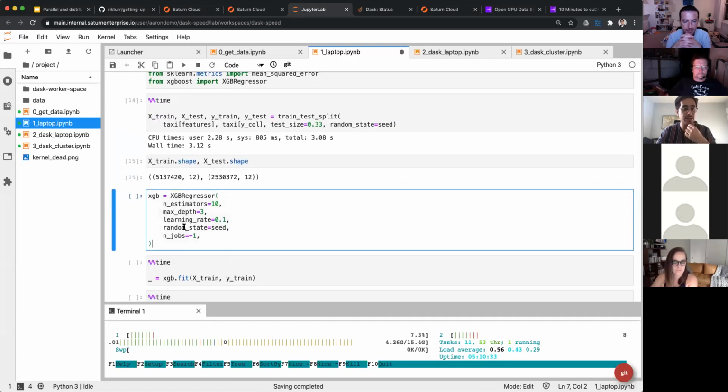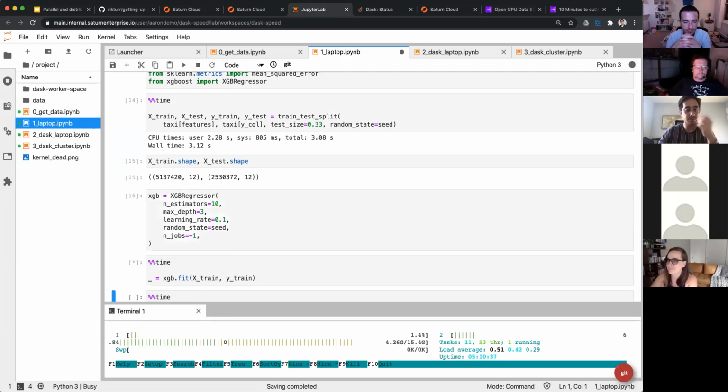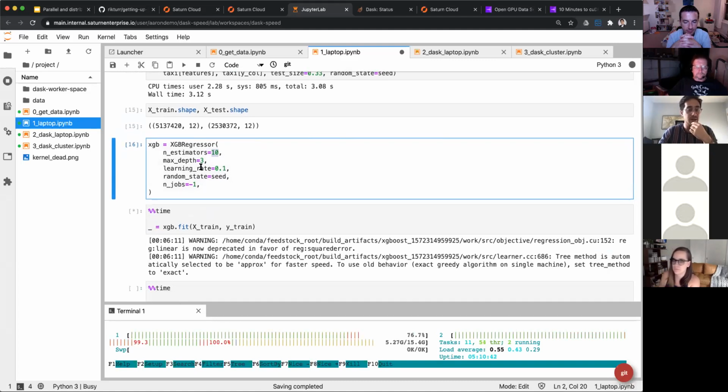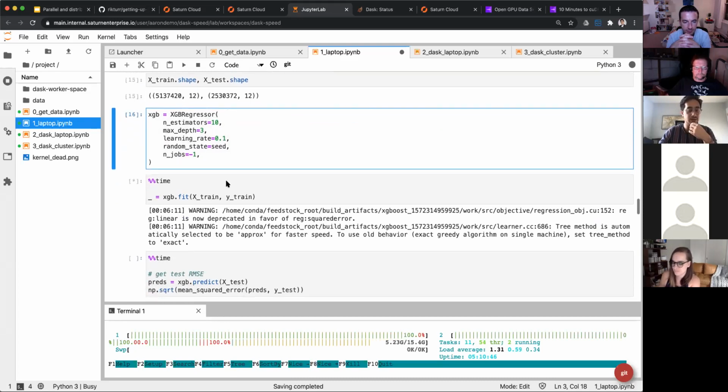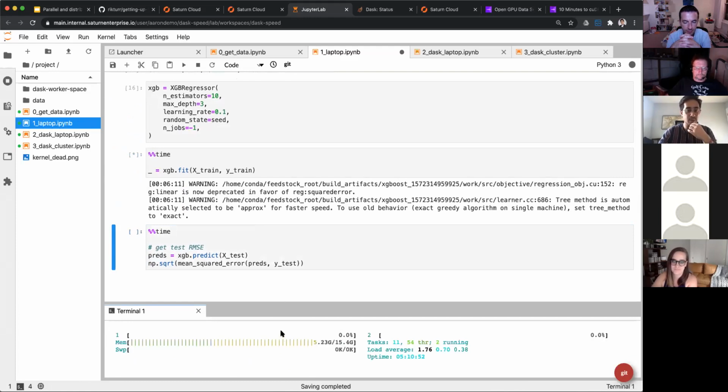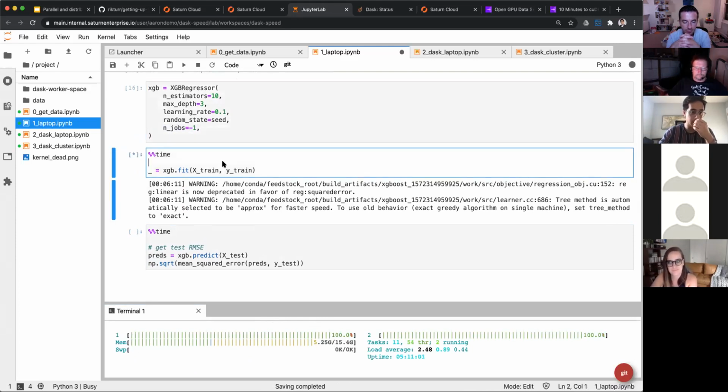And this is a pretty small XGBoost model that I'm showing, again just for the purpose of these exercises, but you'd probably want to increase this n estimators, and maybe a little bit more on the depth. But there's not that many features, so you don't really need to do that so much. And now you can see my machine here is lighting up a bit. We saturated a bit of the RAM, and now the two cores are running because I set this n jobs -1 here. It shouldn't take all that long.